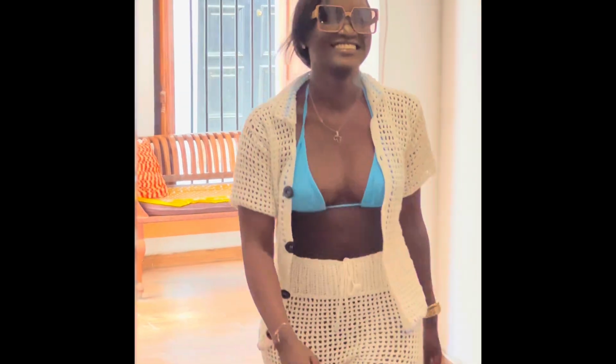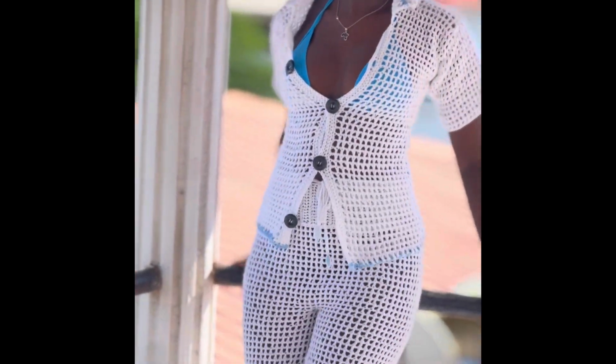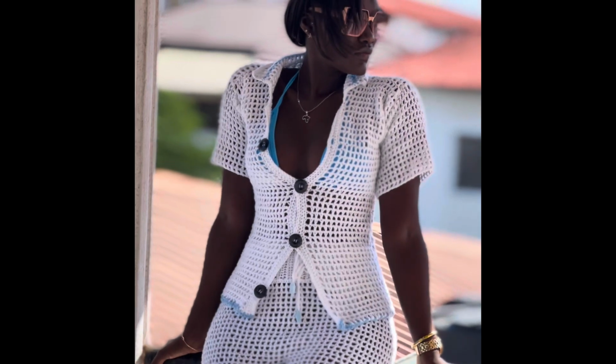Today we are creating this beautiful shirt. It goes hand in hand with these pants that we made last time to make it a nice beach set.